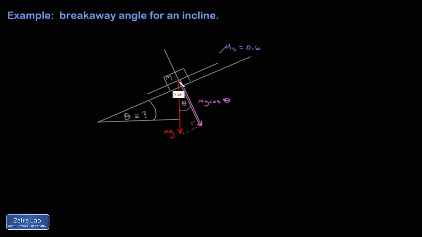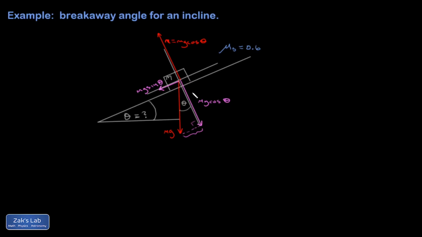And then I have a parallel component equal to the length of this side. And that's mg sine theta. And I have a normal force. There can be no acceleration perpendicular to the ramp, so the normal force is going to exactly cancel out the perpendicular component of gravity. It's kind of a funny end, so I'll fix that real quick.